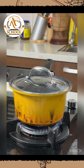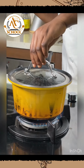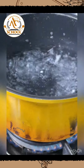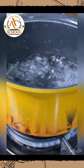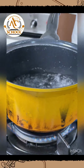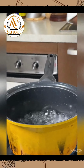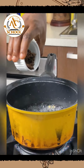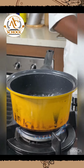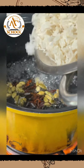Alright, so first off we have our pot on the fire with our boiling water. Now I want you to take note of the quantity of water. I told you that we're preparing steamed rice, so we don't need too much water because our rice already has some absorbed water already. So I'll just throw in my cardamom pods. I'm throwing in the spices first because I want the hot water to help it to release the flavors. Alright, and then the next thing I'll be doing is to throw in my rice.